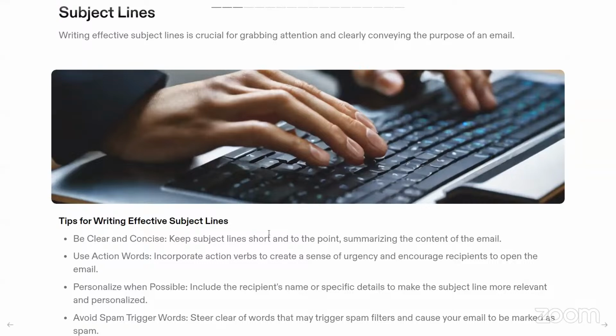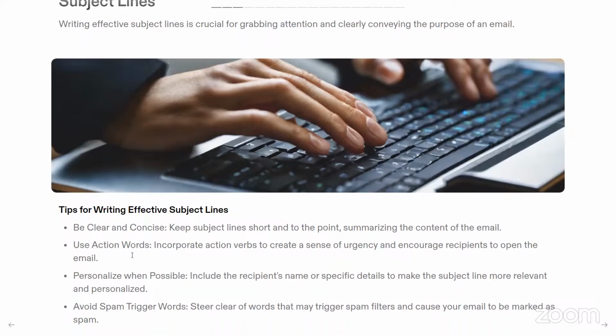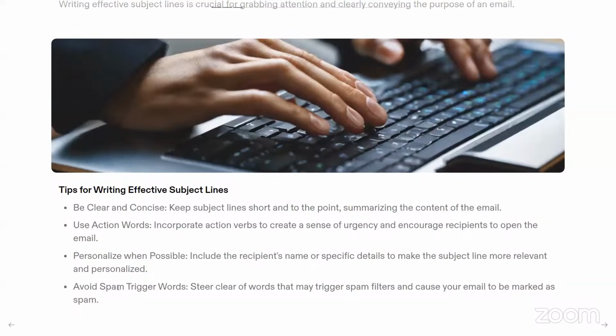If I'm writing a mail to a few of you, instead of writing just hi, can I personalize it? That makes a lot of difference. Also try to avoid spam words. If you say buy now or promotion, these words will make your emails get marked as spam.